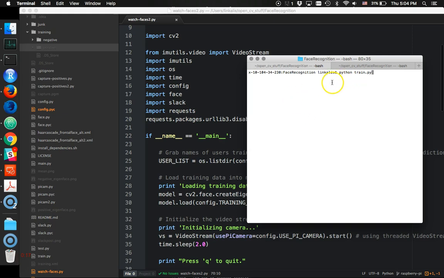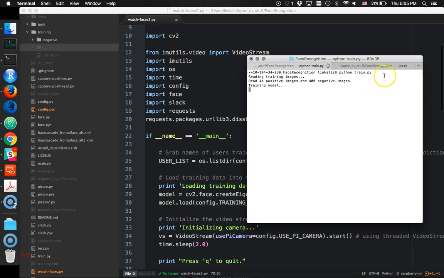So what we have here is basically just an algorithm to train facial recognition on a set of images. So we have a set of positive images and we have a set of negative images. Positive images are just bunches of users that we want the algorithm to recognize, and then negative is just sort of generic people's faces. So we'll train on this kind of giant dictionary of faces of people.